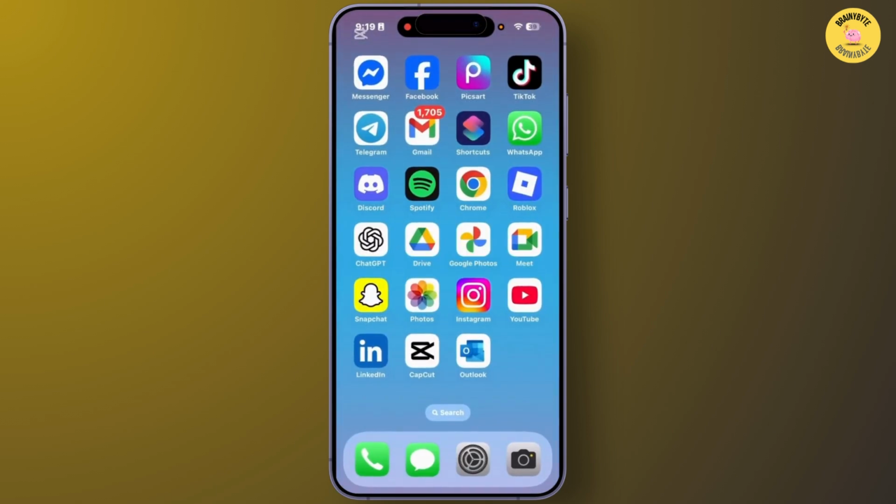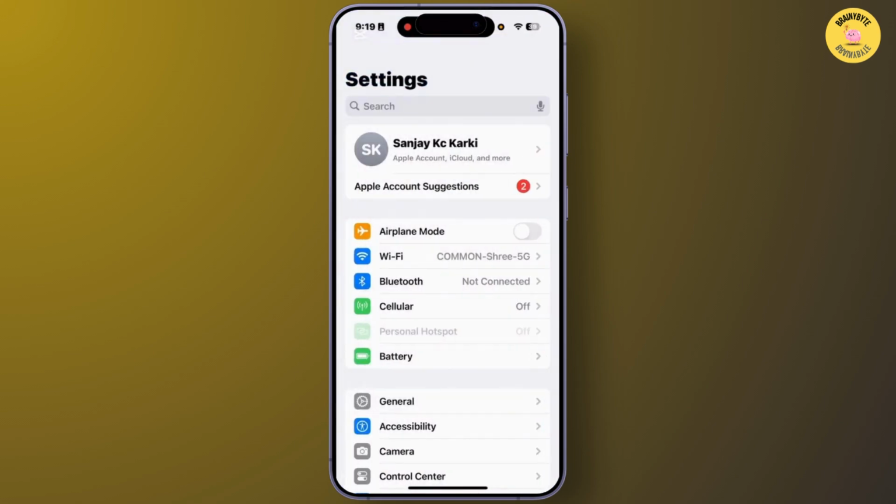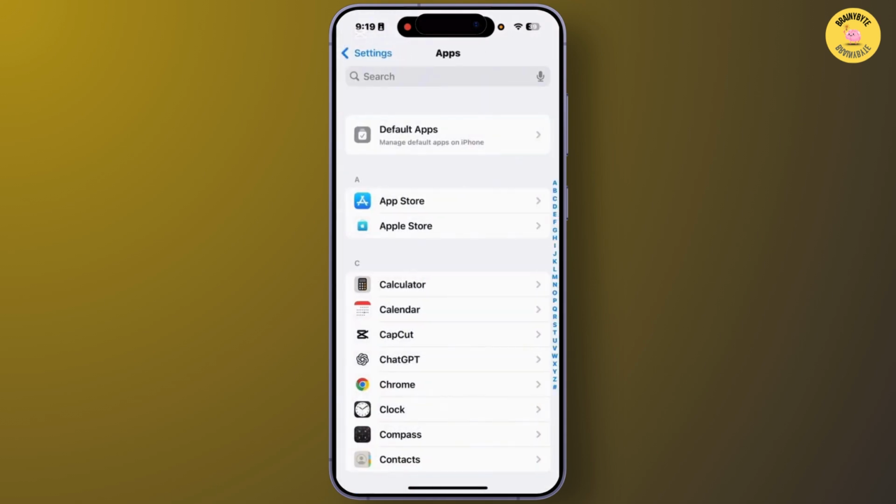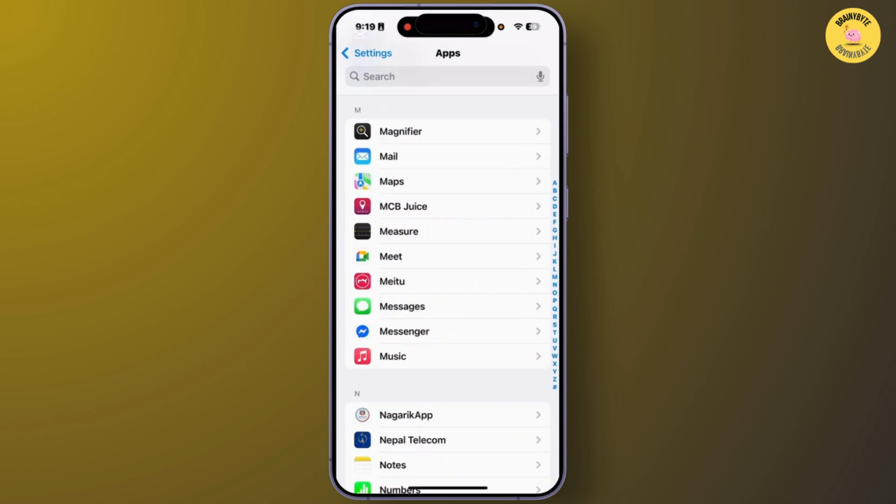Okay, after you free up the space by clearing or deleting the unwanted messages from your iPhone, you'll be able to clear your iPhone system data, and for that you'll also have to open the settings, and from the settings section you'll have to scroll down and tap on the option apps. Alright, after you come to the apps section, find the application messages. Alright, after you find it, tap on messages.